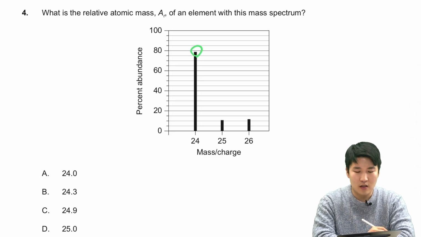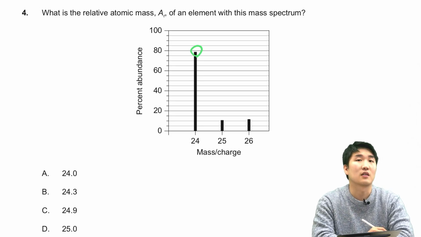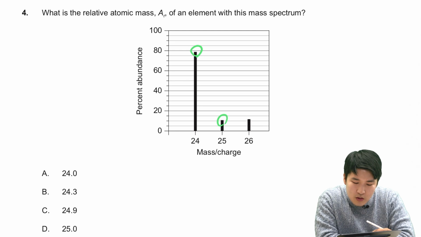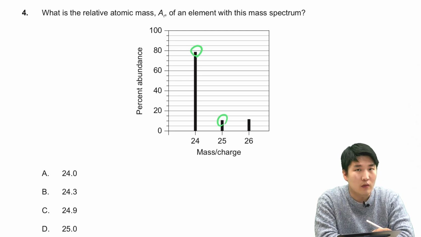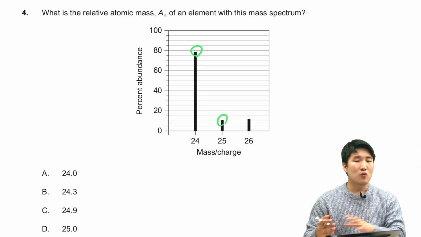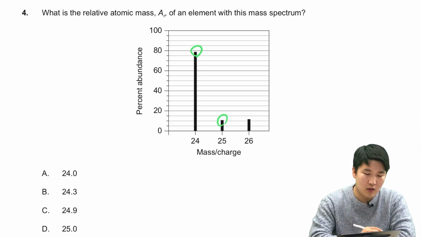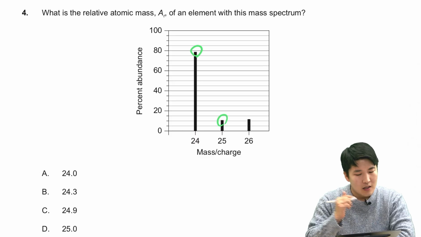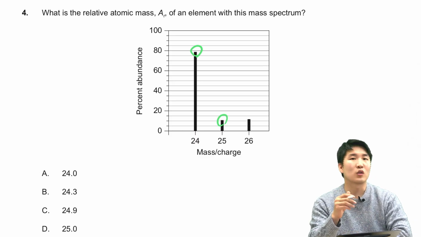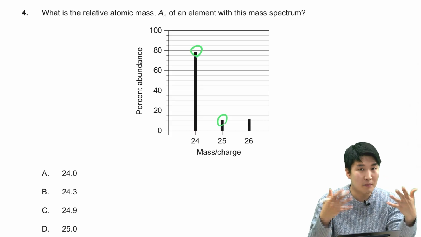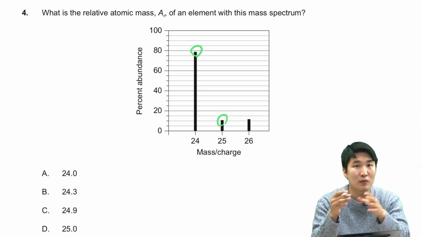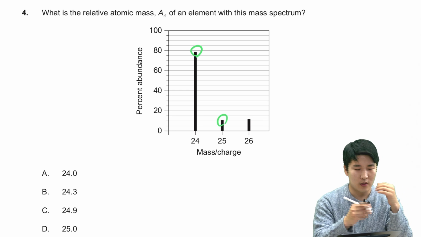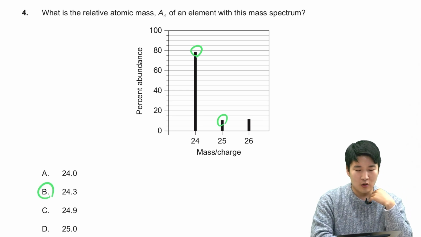Is the 24 mass isotope 78 or 79%? Is the 25 mass isotope percentage abundance 11 or 12? Fortunately, we do not actually need to know the percentage abundance for paper 1, because all we need to know is, out of the 4 options we have, which one is the more likely. Because the highest abundance is for the 24 mass isotope, we can expect the relative atomic mass, RAM, to be of a value close to 24, but not exactly 24. Therefore, the only feasible option would be B.